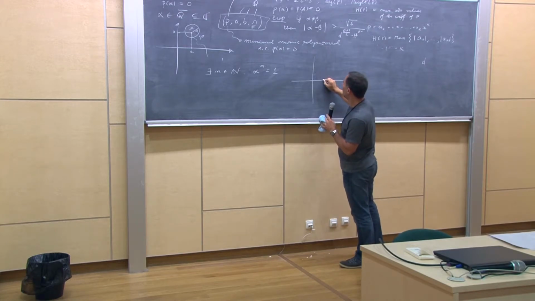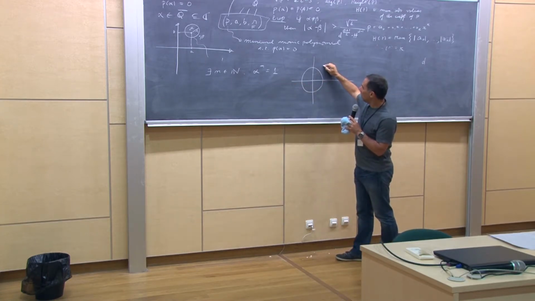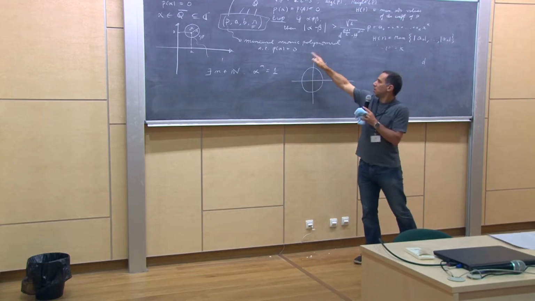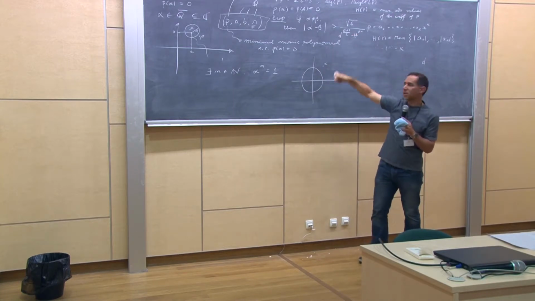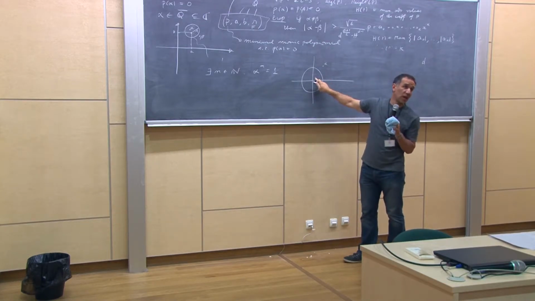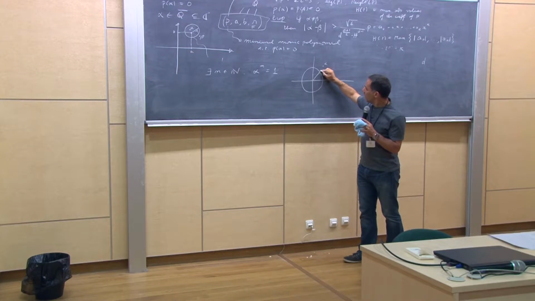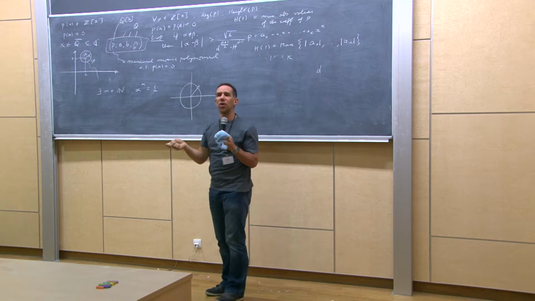So you want to know if alpha to the n is equal to 1. Now, if your alpha is a number of modulus strictly greater than 1, the answer is going to be no, because as you keep multiplying alpha with itself, its modulus will increase. And likewise, if alpha is of modulus strictly less than 1, then alpha to the n is always going to be of modulus less than 1. So the tricky part is when alpha actually lies on the unit circle. And now you can't use a growth argument.